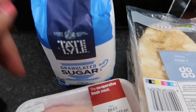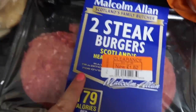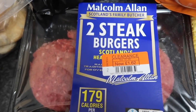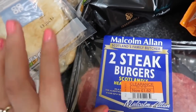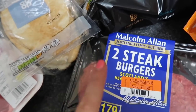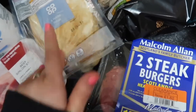Then I got some sugar because I need it for my tea. Then I got some pitta breads because we love having steak burgers with pitta breads. I saw these steak burgers in the Reduction Bay - they're actually £2 by themselves and I got them for £1.62, so nearly a 40p saving. I've left the salad out because the dates weren't as long on them and Lou's not going to be home for another three days, so by the time we actually have the steak burgers and pitta breads the salad will be a bit off.